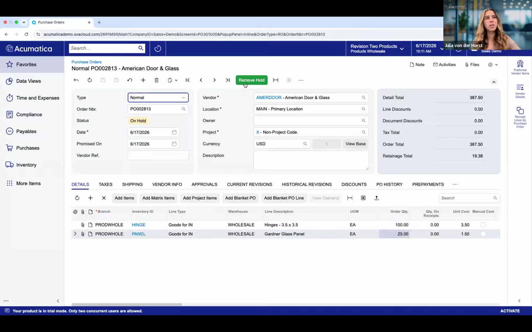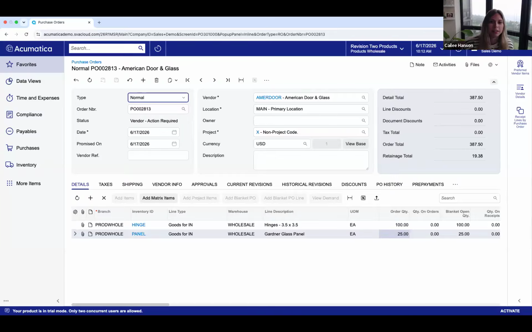And you can see here, now I'm going to remove that hold as you're probably used to. But now, as you can see, there's this new button popping up, Submit to Vendor. So this time, when I actually go ahead and click this, Kaylee will get a notification that I now submitted a purchase order, and then she can work on it, review it, revise it, or leave me notes if needed for it. So to see that real-time collaboration.